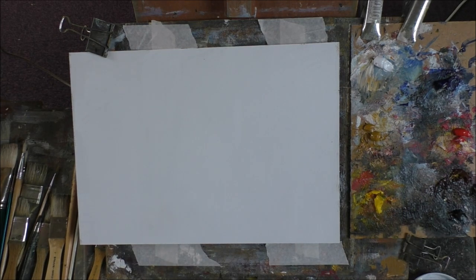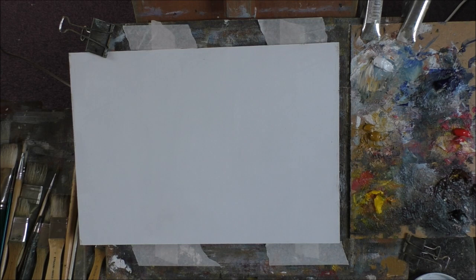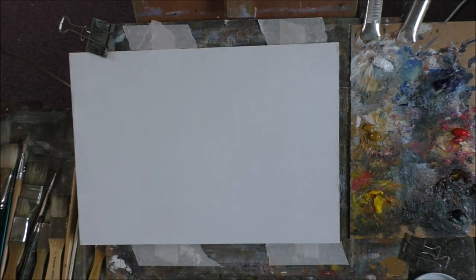So I'm going to start with a cloud. I've got some linseed oil left over from yesterday. I also will mix a bit of Winsor & Newton liquid. It's great stuff, it helps the paint to dry. I bought this as a 250 millilitre bottle, so it lasts quite a time. That'll do, just a bit to help it dry a bit quicker.